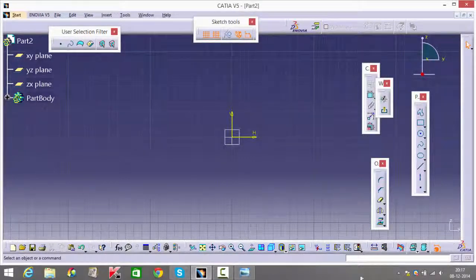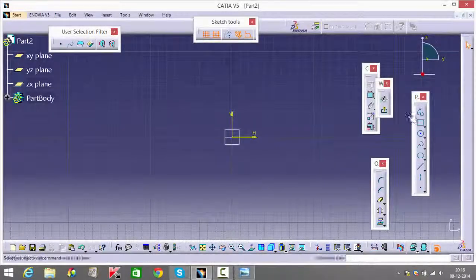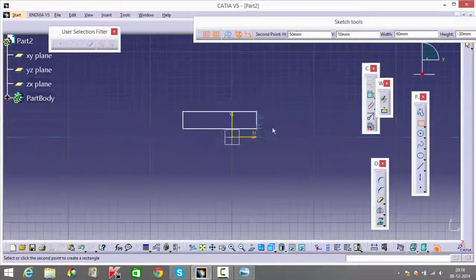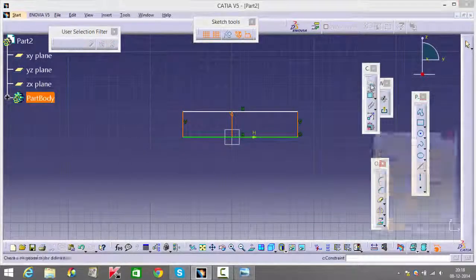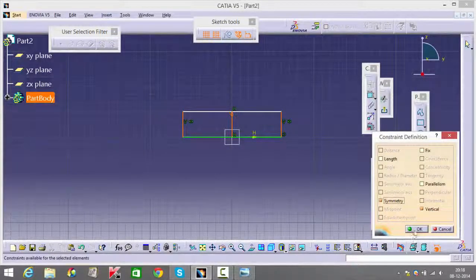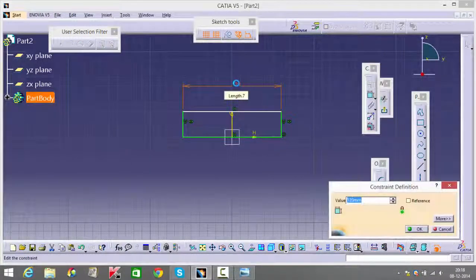The distance between the holes over here in my textbook is given as 62. So again, I'm going to make a rectangle first. I'm going to make both these ends symmetric with my vertical axis. And this distance I'm going to mention as 62.